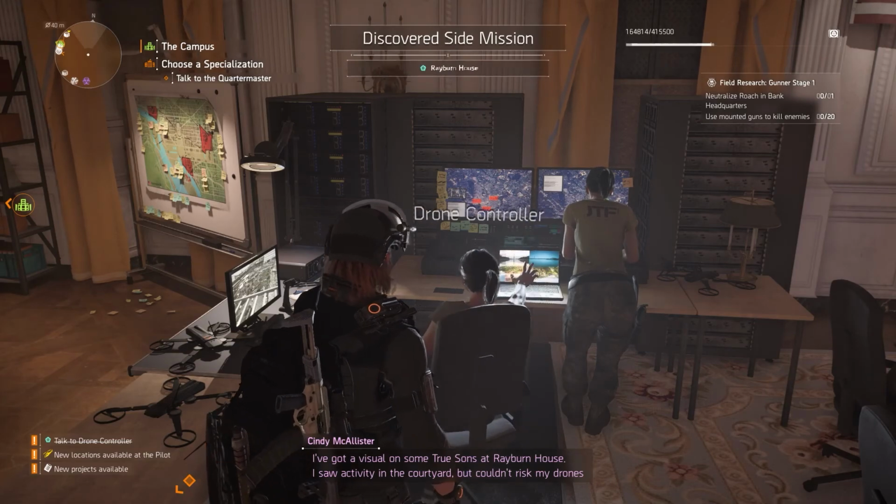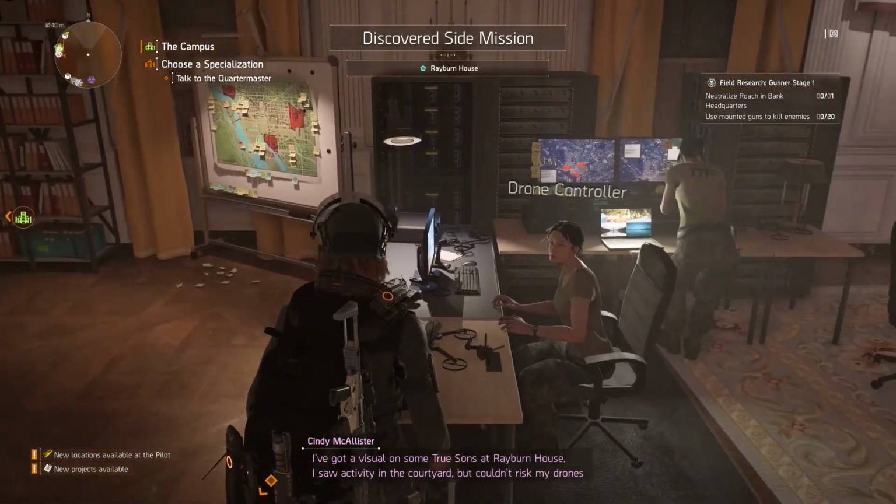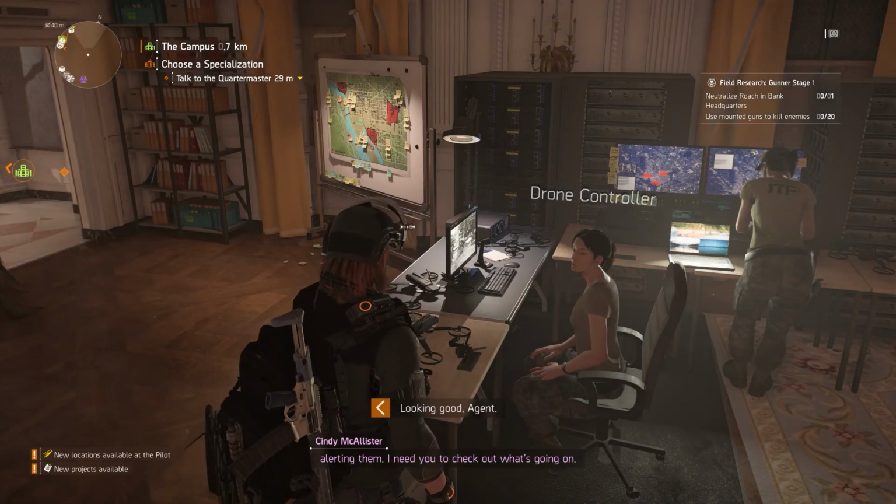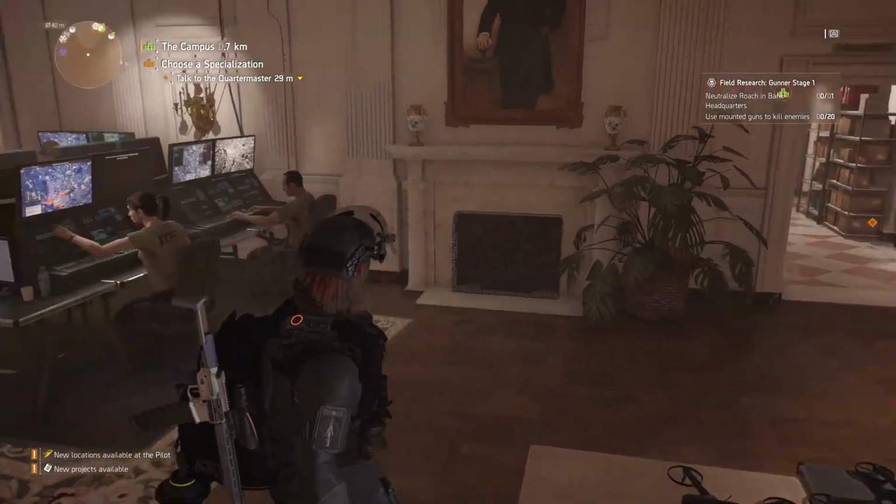I've got a visual on some True Sons at Rayburn House. I saw activity in the courtyard, but couldn't risk my drones alerting them. I need you to check out what's going on.